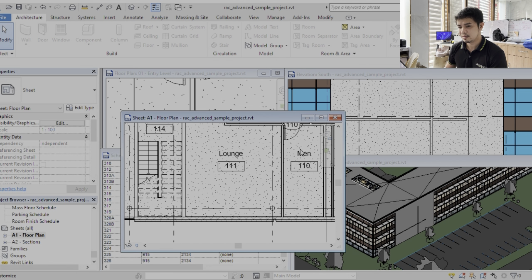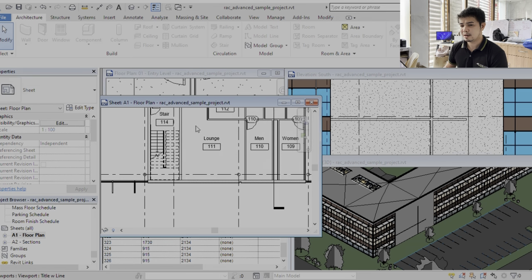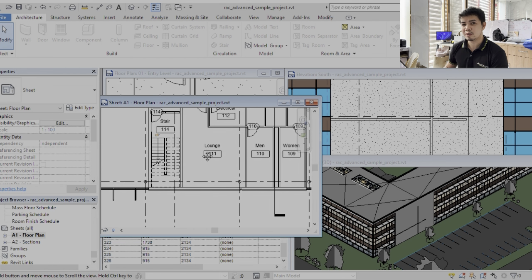Then we go. As you can see, if I'm on the sheet, I cannot add anything. So that's another safety feature. Like the sheet files are like the uneditable part views of your drawing.